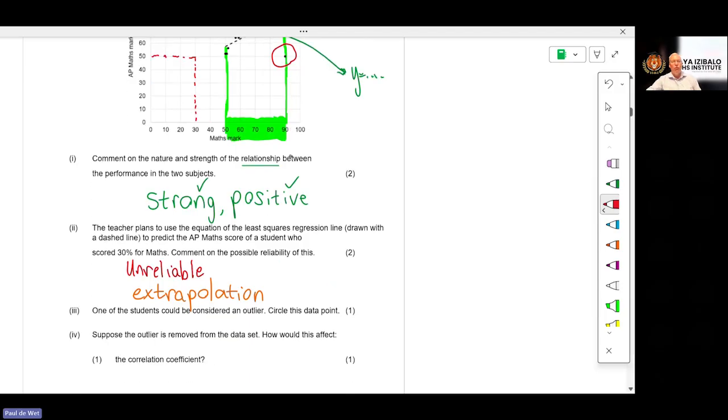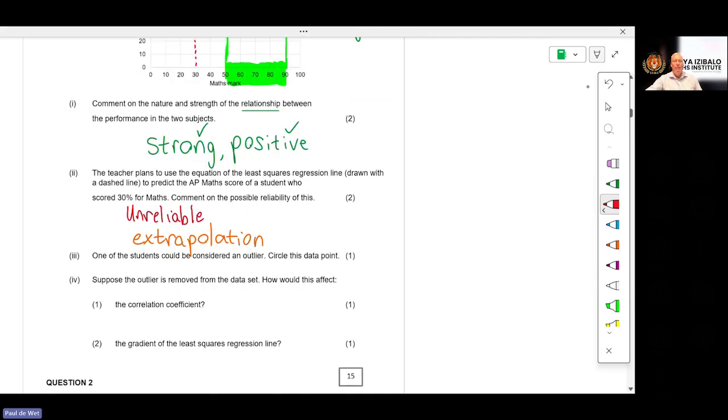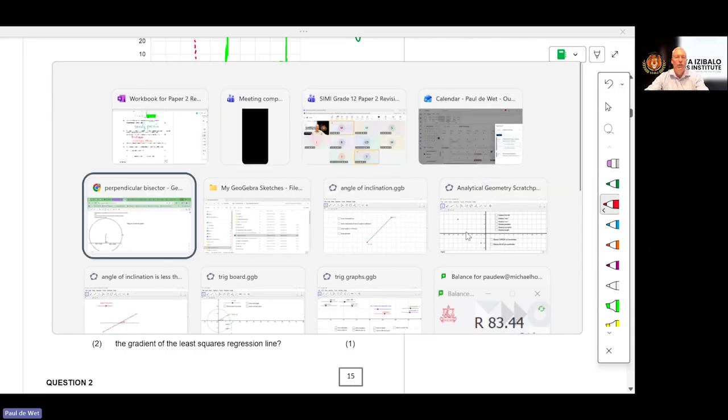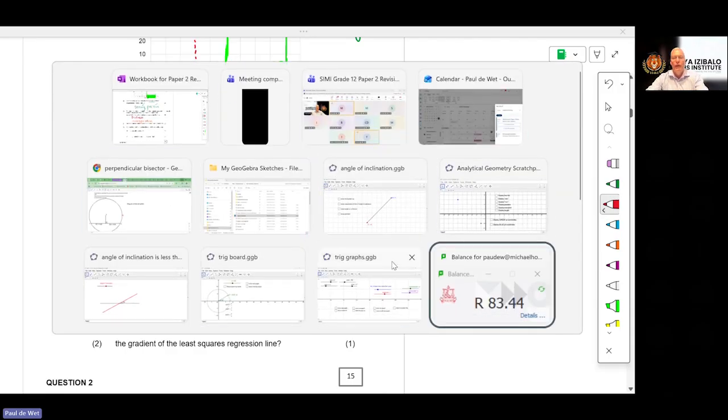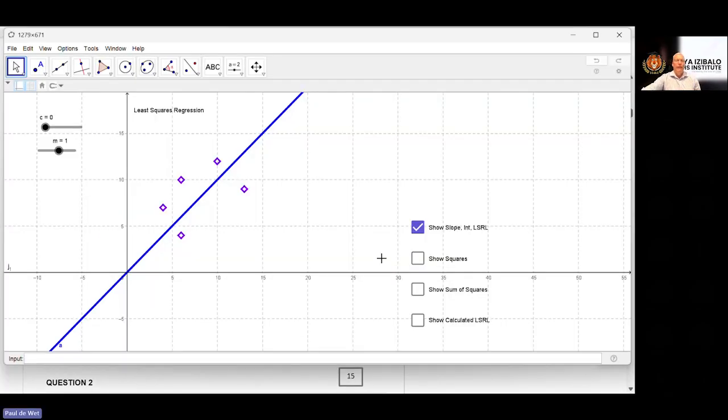Now, I'm going to talk to you a little bit about correlation coefficients and least squares regression lines. I want to start off with this sketch over here. This is how a least squares regression line actually works. So we've got our line here, and for each point we calculate the area of the square. When you look at this point over here, this is how far it is away from the line. The reason we square the numbers is because this one is below and this one's above.